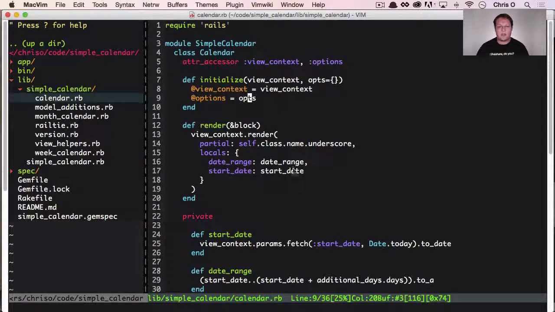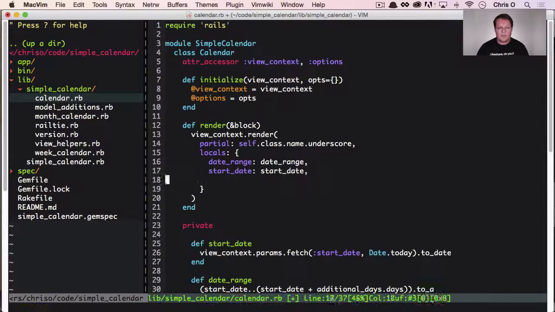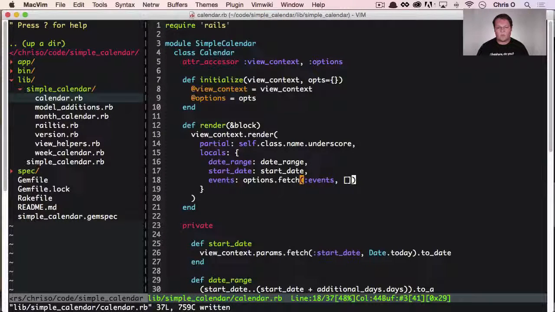So that means that we can do something in our locals when we call render, and we could just pass in events here, and that could be our options, and we can fetch out the events that we passed in. Otherwise, we could give in an empty array. That way we always have this default, and we're going to be able to run the exact same code as normal every single time.